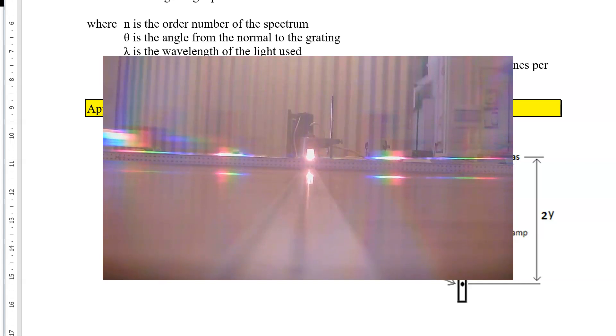But the principle is that rather than trying to go from the center to the outside, by going from order on the right to order on the left, you're doubling the angle and it makes it less important exactly where that center point is. So you might have noticed I have got the white light set roughly at 50, but it doesn't really matter.